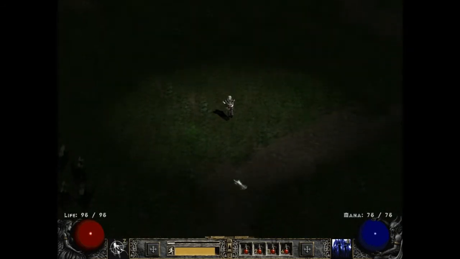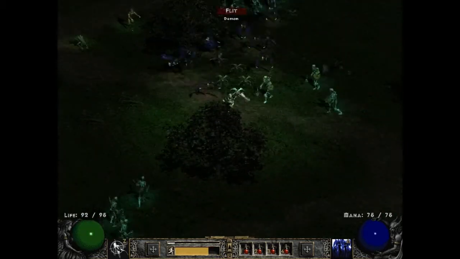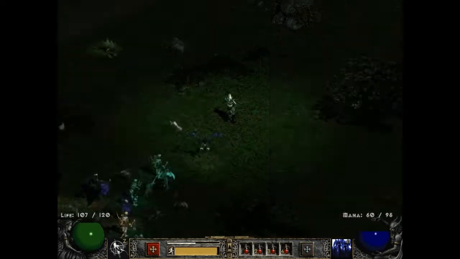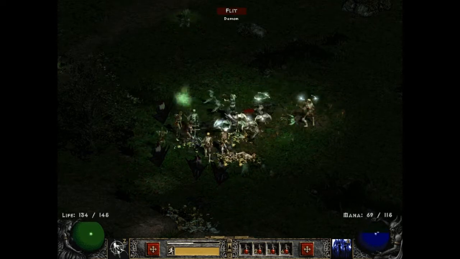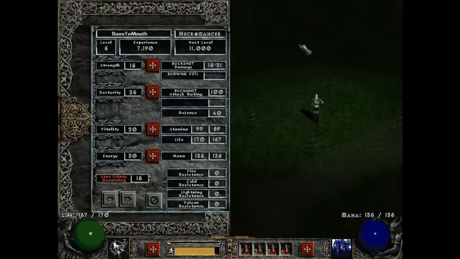Always hotkey your skills. I don't think it's even that hard to switch around skills if you have a decent skill set. So what I usually like doing with Buckshot is I tend to run into as many mobs as I can, just round them all up, and then start spraying into them. And get levels up pretty crazy. You can see I'm already level 5 now.